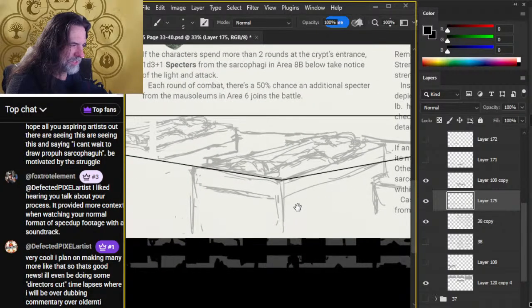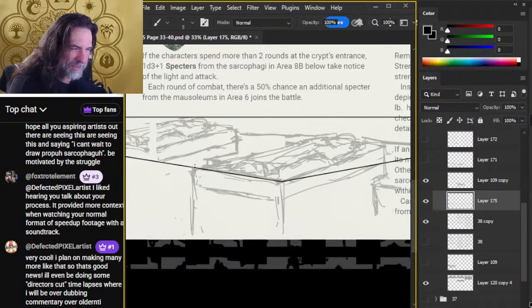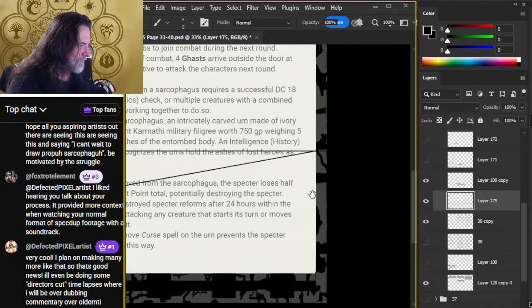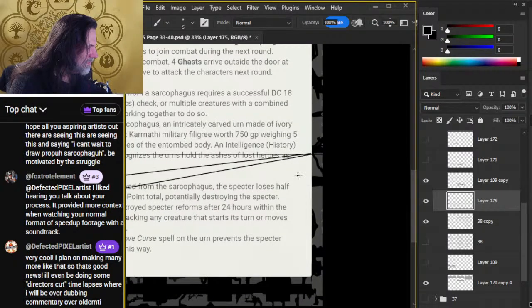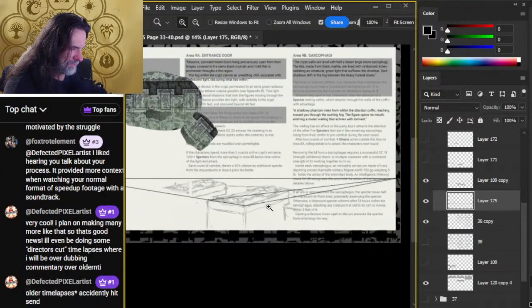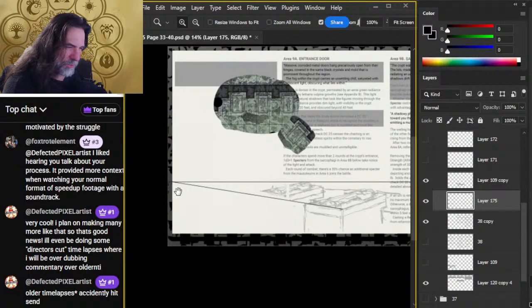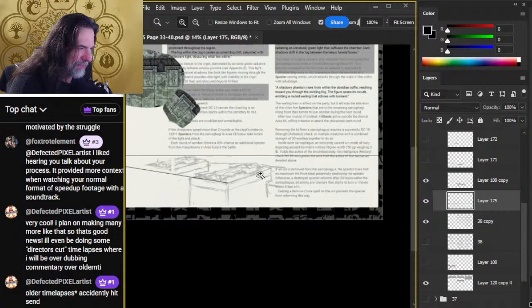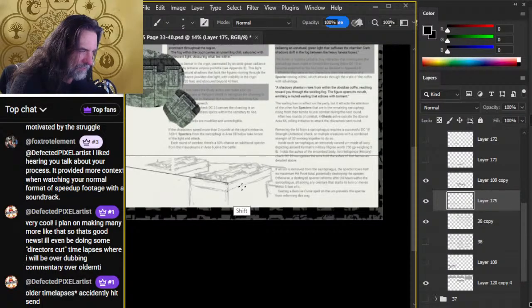God, that distortion is nasty. I am not a fan of that. I'm pretty good with that vanishing point there. I got to figure out, like that? Can I get away with that?